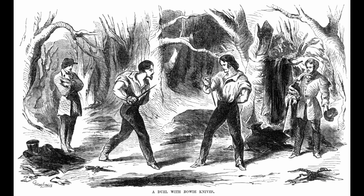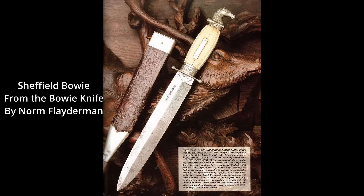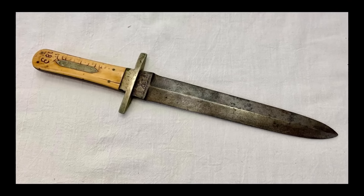The Bowie Knife — blade of notorious repute and scourge of the American frontier. Perhaps only the Colt revolver better evokes the imagination of the Old West. But what exactly is a Bowie Knife? Depending upon who you talk to, all three of these blades are considered Bowie Knives. One school of thought is that a Bowie is a large blade with a guard and a beveled back clip. Another definition is simply a large blade with a back edge, whether it has a back clip or not. A looser definition is just a large American blade.